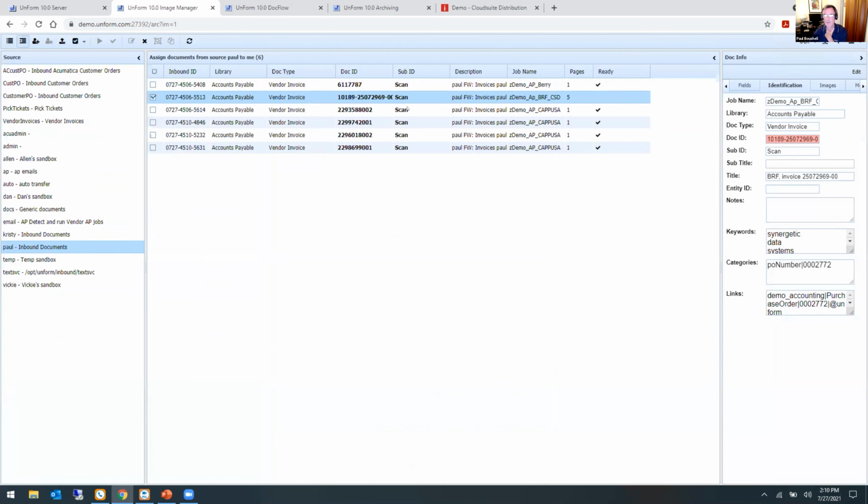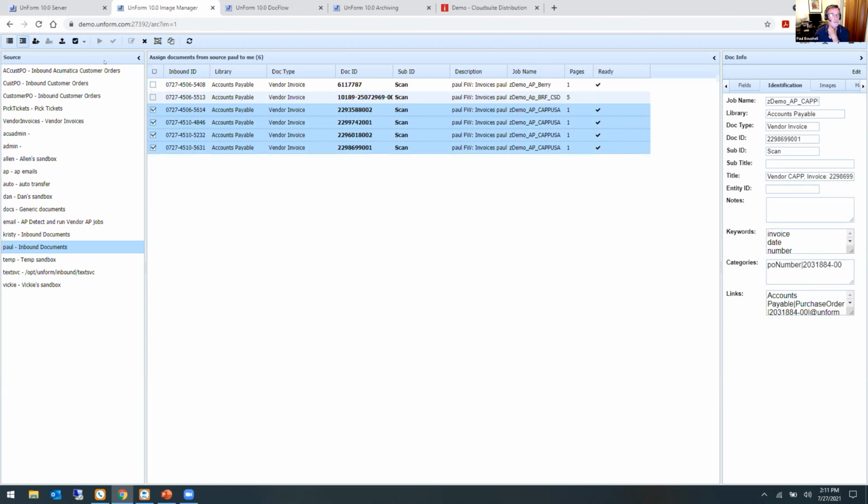We also, in a lot of cases, will see vendors that are sending a single PDF that has multiple invoices in it. And as those come in, we can automatically split them up, so that you're not having to do any kind of processing ahead of time. When we've detected that the invoice number changes, we simply start a new document and bring that in. So as they come in, we're reading the data, determining who sent us that document, and then from there we are extracting whatever information is necessary based on that particular document.